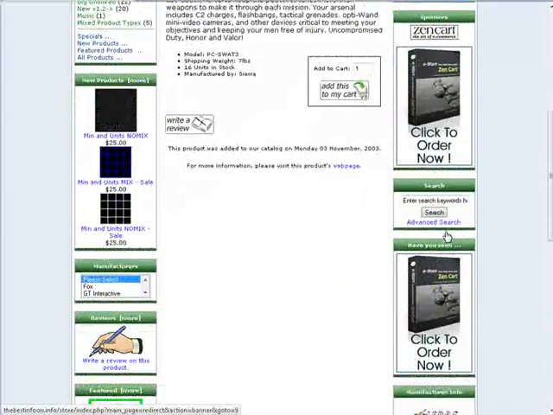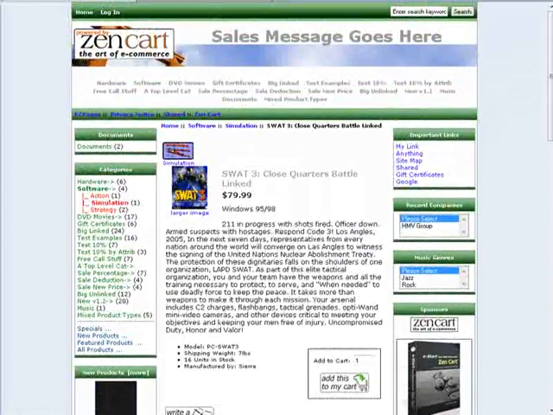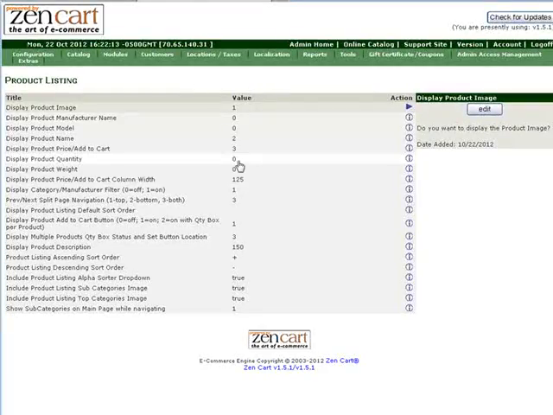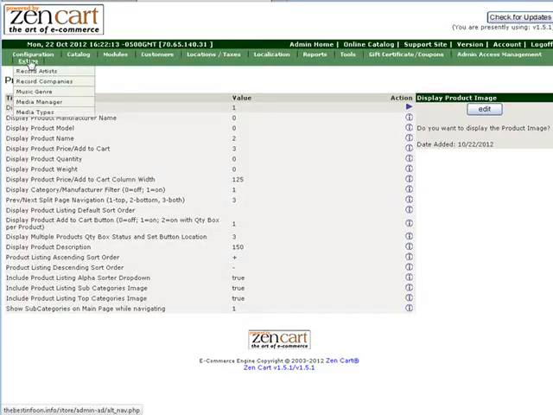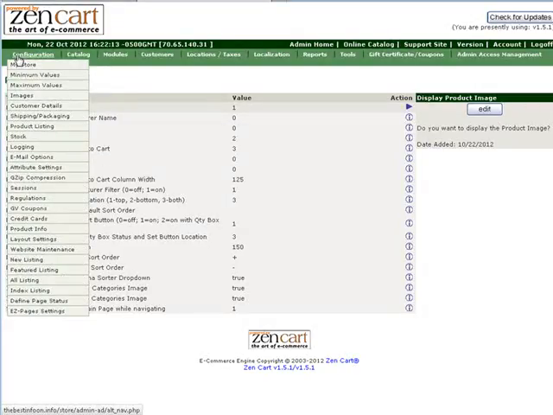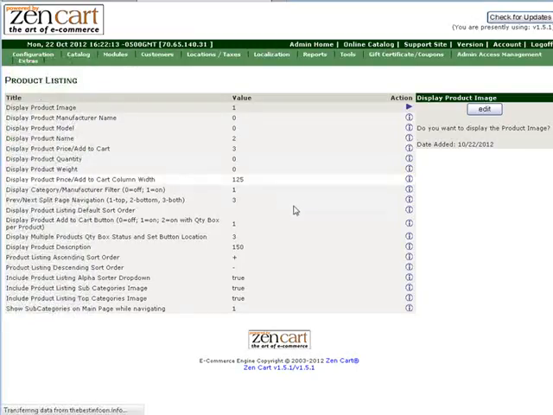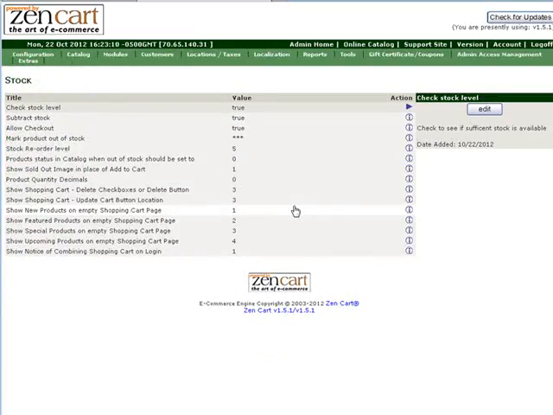So if you're happy with that, then you don't have anything to change. Now if you go back here, you can change any of those that are available in here to the way you want it to look. Okay, stock. So you can customize these as you like as well.